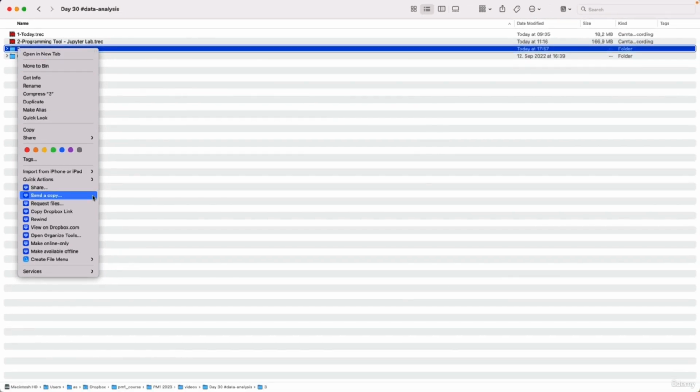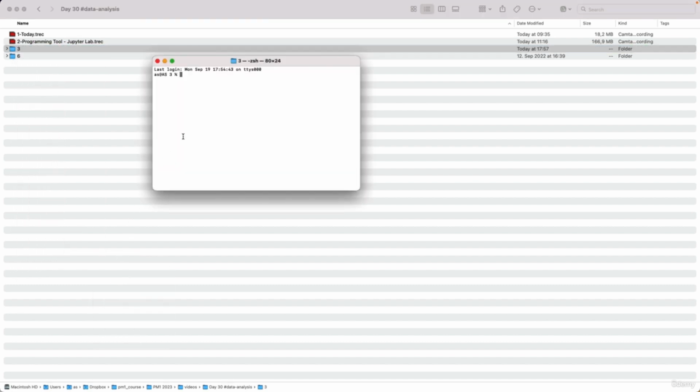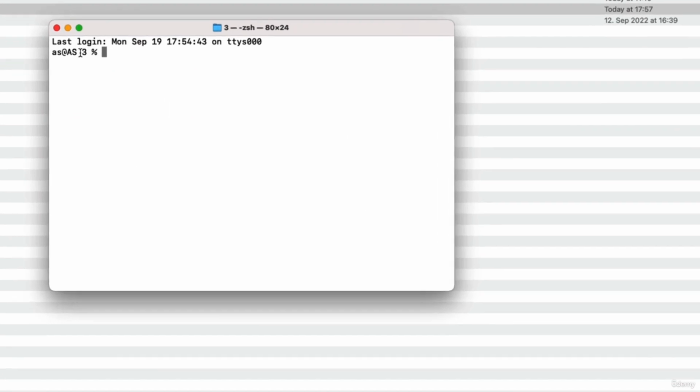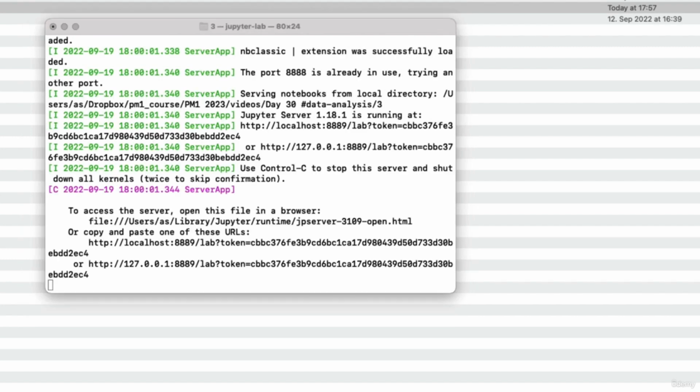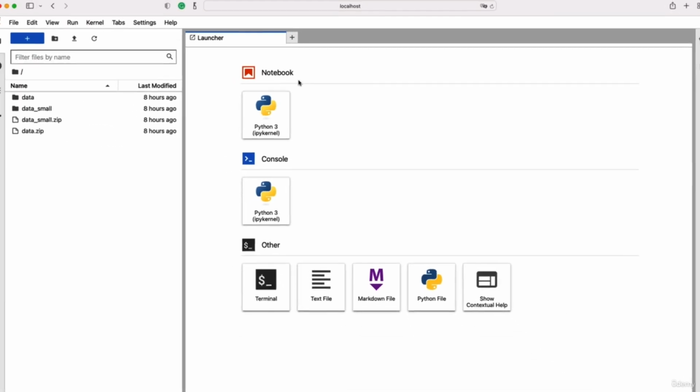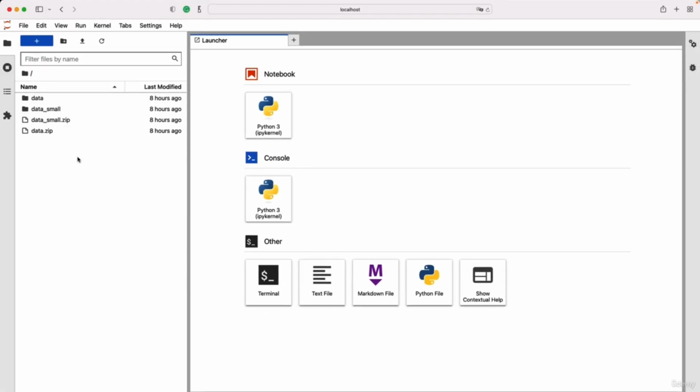I'll right click here and go to open in terminal or wherever you have there, as I showed you before. So that opened the folder 3 in my terminal, and there I'll do jupyter-lab, press enter, and that should open the browser pointing to that folder.